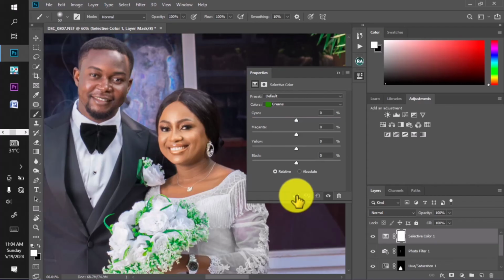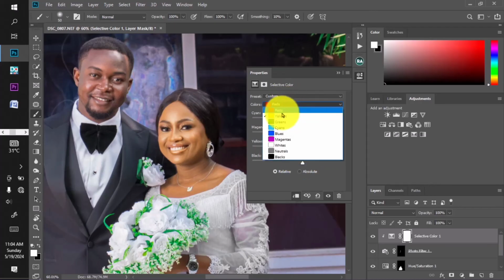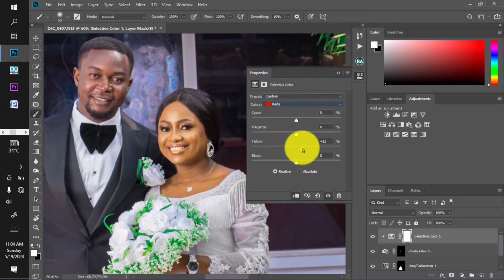So click on your clip. Anything we are doing now is affecting where we've just worked on. Come to yellow and take it up a little bit. If I take it up completely, you see the difference. You see, okay, so take it up a little bit. Then the black as well. Then come to your red, take it up a little bit as well, maybe by around 211. Then the black, take it up by 6.